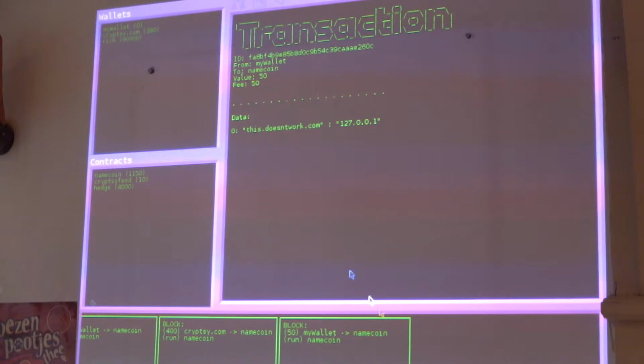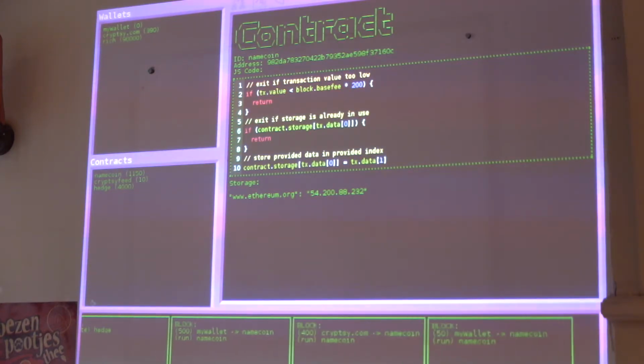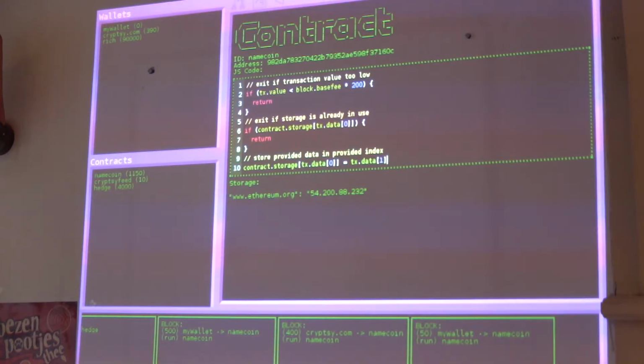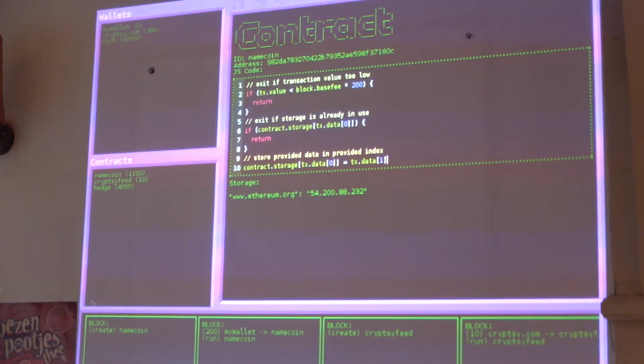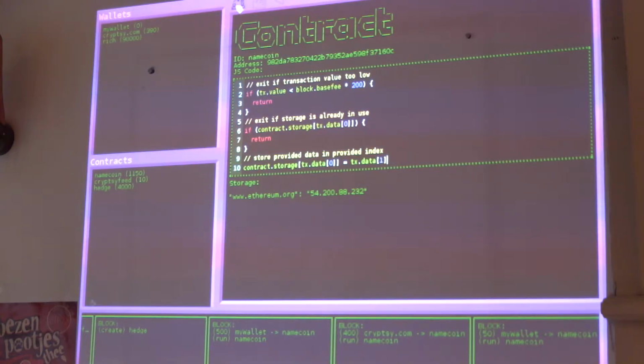that this is the transaction that came through, and this is what it runs, but as far as I can see at the moment, it did it. Actually, yeah, it looks like it did it, but I'm thinking this is the block, and I'm not thinking it actually should have done it. So in this case it looks like it did it, but in practice it shouldn't have actually put that through. So either I'm doing something wrong in the simulator, or, but I think if you really want to test the contracts and the way they work, you should go and get the testnet, and you can give better examples of how it works.